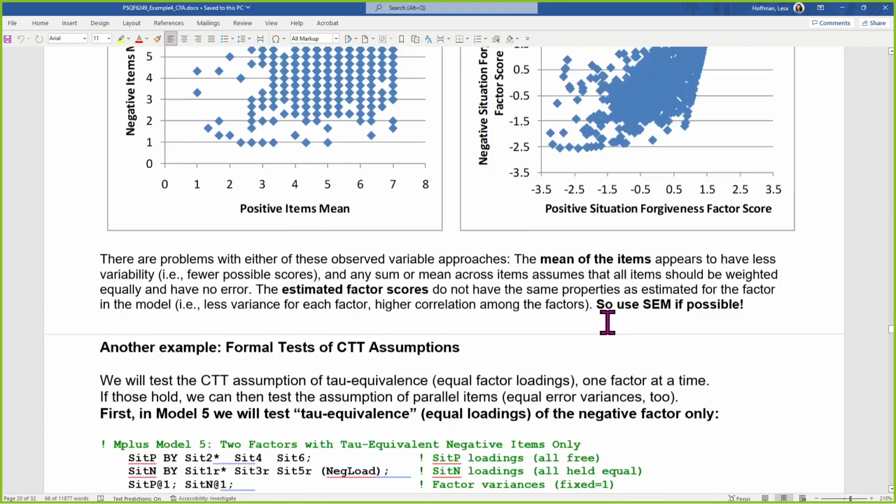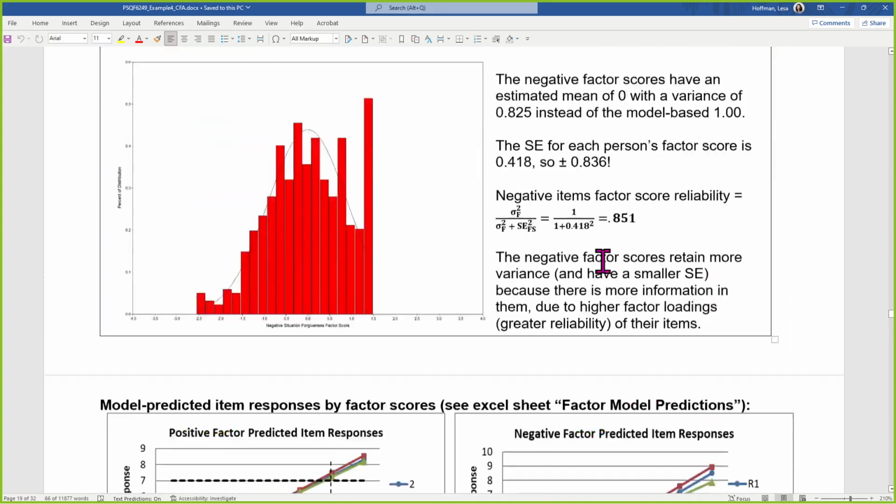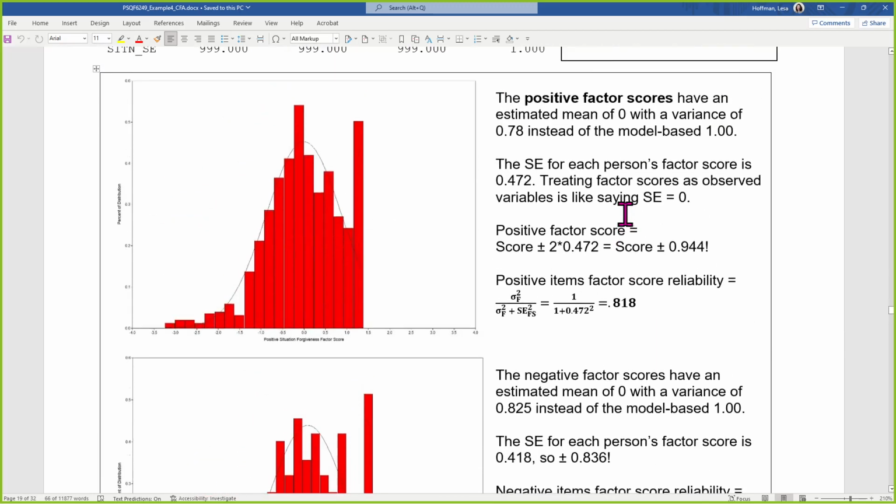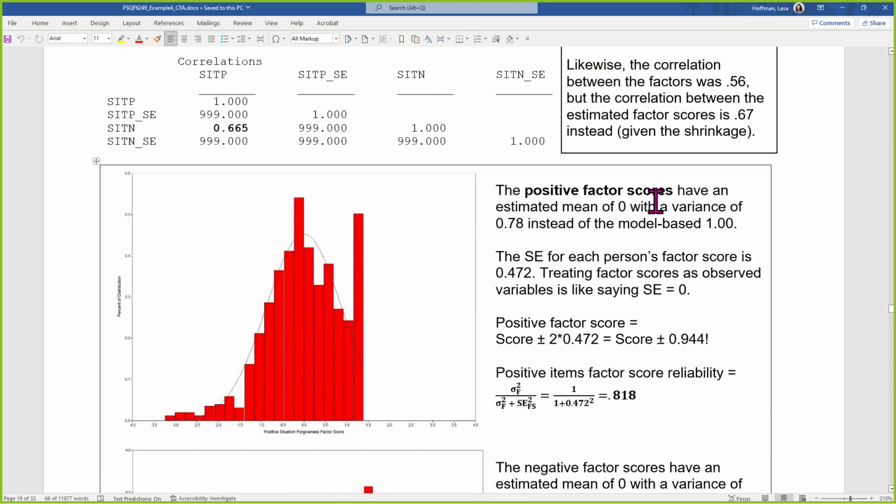All right. So did that blow your mind a little bit? Just a little bit? Yeah, so that's what I would look at in deciding what's good enough for reliability: what kind of standard error does that translate into, and can you live with that in terms of your purpose of measuring people?